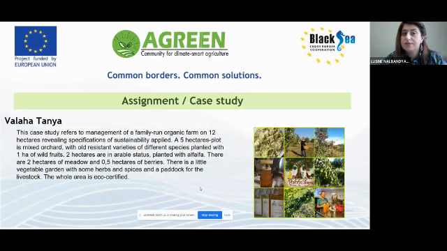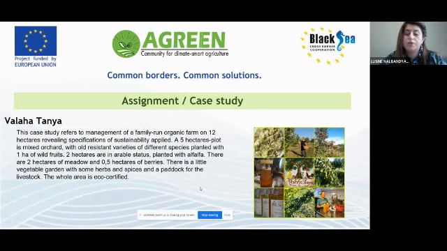And last but not least is the case study. We have tried to bring an example of a case study which shows the maximum level of sustainable farm management, engagement and human-centric approach. So the example is from Hungary. The name of the farm is Vahalatanya.